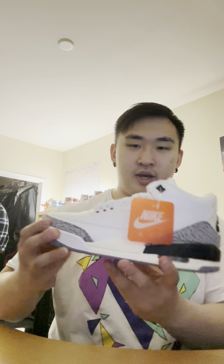Design-wise, what can I say — this is a really beautiful shoe. All white with hints of gray from the elephant print, and what I really love is the vintage off-white, almost cream midsole right here. It's a really nice touch. The shoe shows off the original design and the vintage history of the White Cements. The Nike Air branding in the back is a great addition compared to the typical Jordan Brand Jumpman logo.